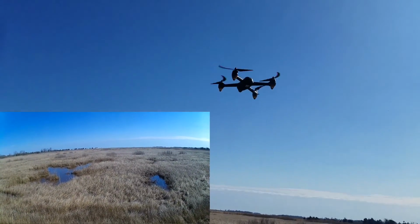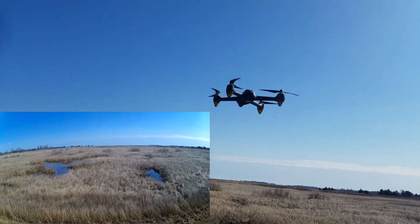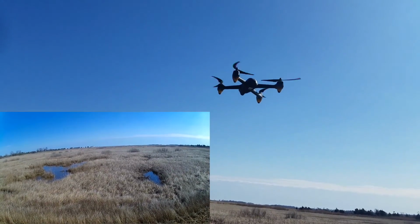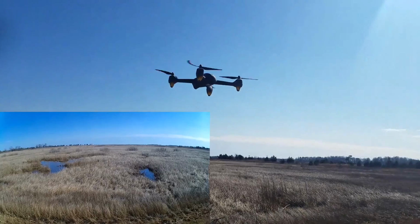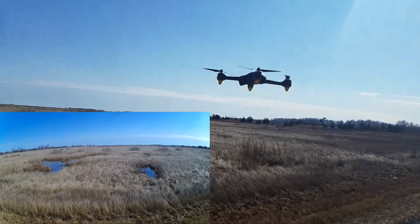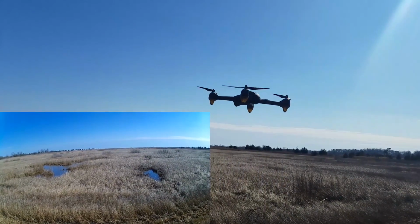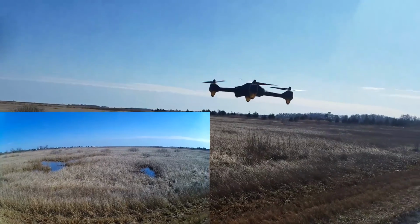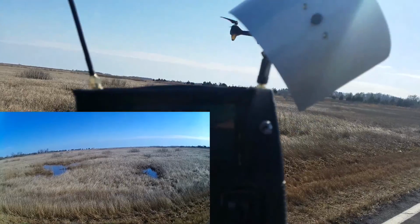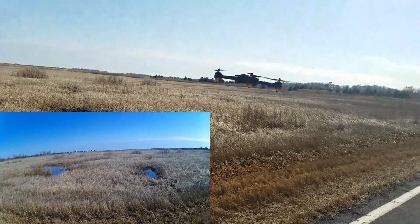Already done our compass calibration, so just gonna check and see, make sure it's good. A little bit of wind, but not too bad, guys. The weather's really improved here over the last couple of days, and I'm actually able to get out here and do this part 2 test, man. I've been anxiously waiting to get this done. So we've got the booster on here, as you can see, with more of a bend this time, obviously. And there's our FPV looking good.